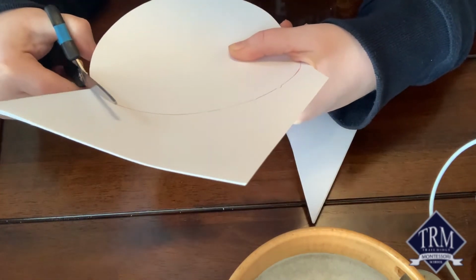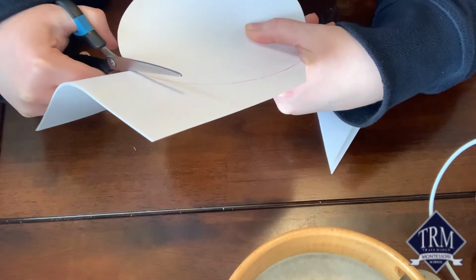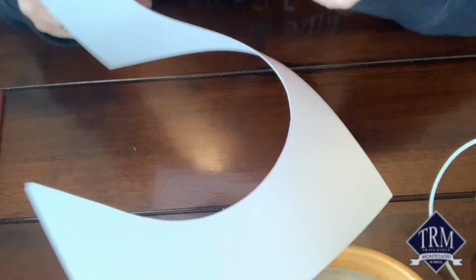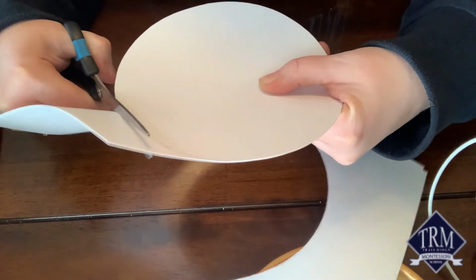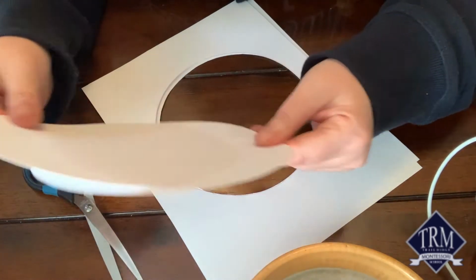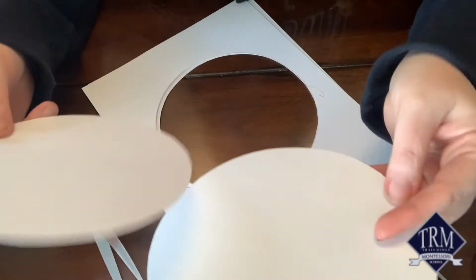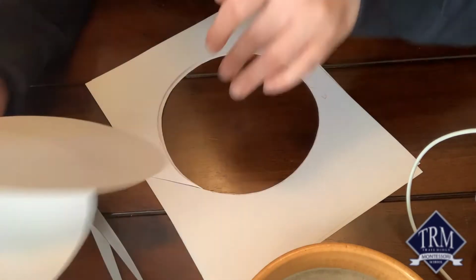Okay, so we're going all the way around our circle. Hopefully the tambourine was a good circular object. Looks like it was. Let's finish this up here. Almost there. How cool is it that we're making rhythm pizza today? I'm excited. Okay. So, there we go. I have two circles, okay? And the reason I need two circles is because one is gonna be my crust and one is gonna be my rhythm toppings, okay?